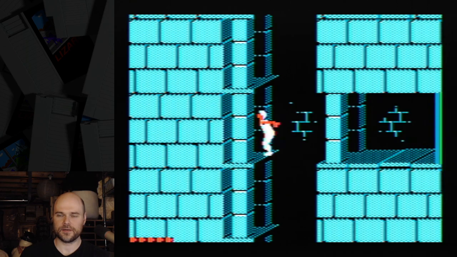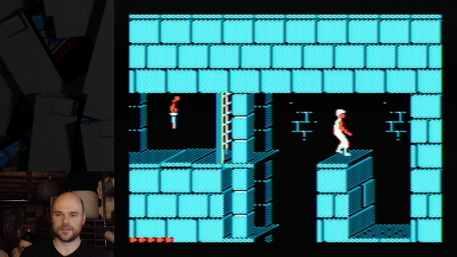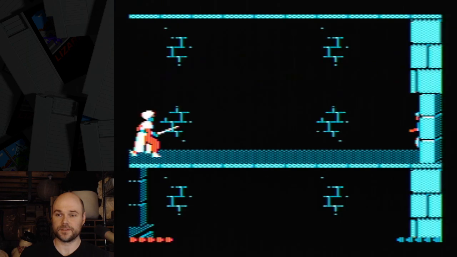So I have to be very careful here because of the problems I have turning around with these joystick controls. Sometimes turning around does not do what I expect. Okay, so far so good. Okay, I'm gonna do a little hop because I forget where the... Okay, it's just there.